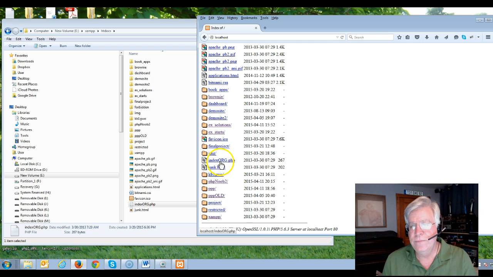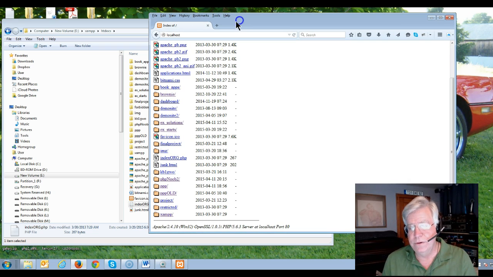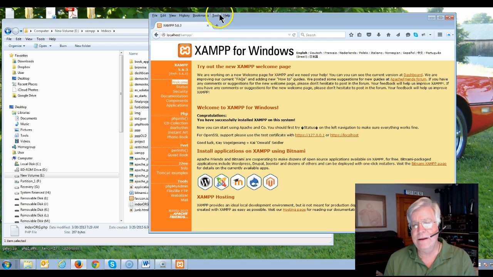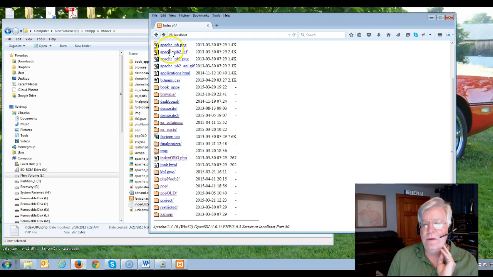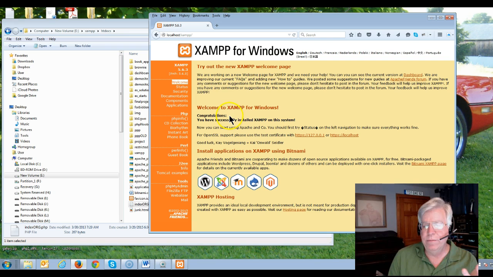And notice here, in my browser, there's the index.php file. If I click on that, I get back to my Xampp directory, and this is going to be helpful later on. So I'm going to hit the back button. I don't want to lose this index.php file, but by default I don't want this to appear in my face all the time when I type localhost.